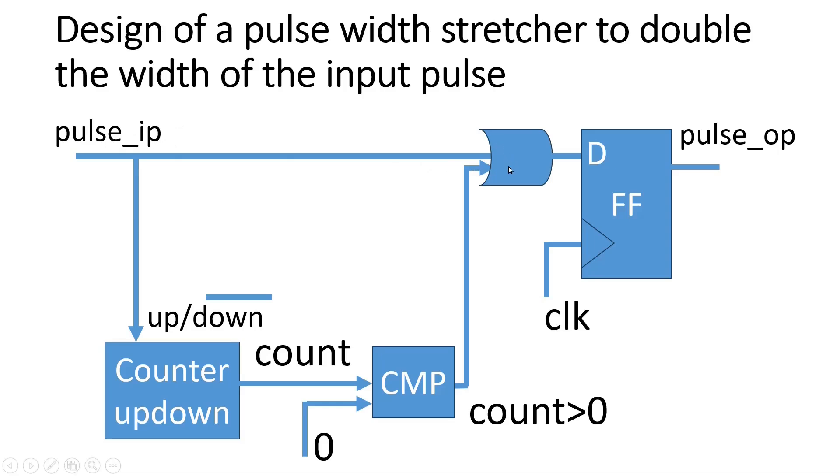Here, I have put an OR gate. If Pulse Input is high, then I am applying that Pulse Input directly to the flip-flop because if the input pulse is high irrespective of the other input, this input pulse will reach at the input of this flip-flop. And so, we will get Pulse Output as high. That is the expectation as per our waveform.